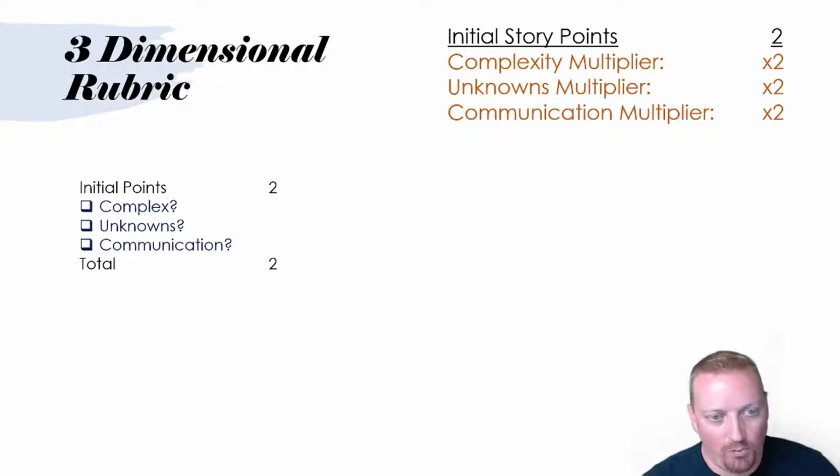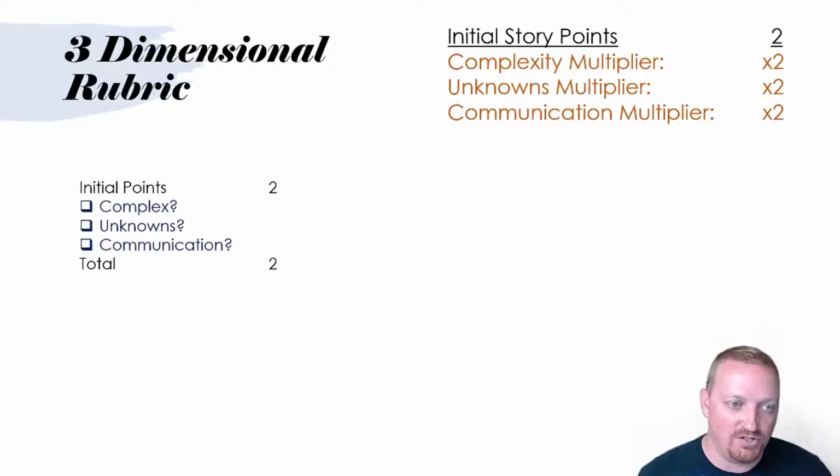One thing I do want to point out about this rubric is that complexity, unknowns, and communication, in my mind, should remain a yes or no, true or false Boolean. When I've worked with teams in the past, there has been a question about whether we can put some sort of quantitative value on complexity, like a 0 to 5 scale, or on the Fibonacci scale. I really shy away from that because I think it gets away from the certainty that this rubric provides and distorts the meaning and purpose. I don't like trying to quantify these different dimensions of difficulty.